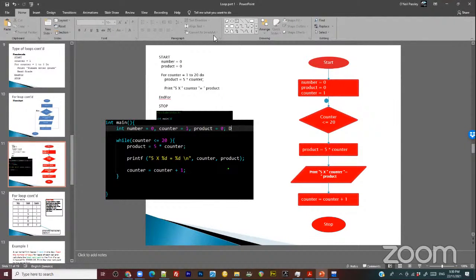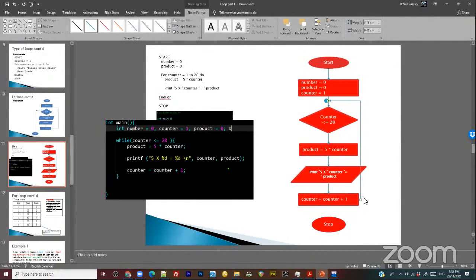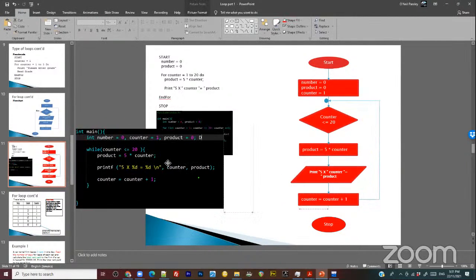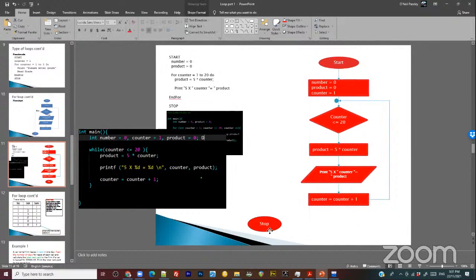Then I bring the arrow here, stick it there, and move the stop over here and do the same thing.